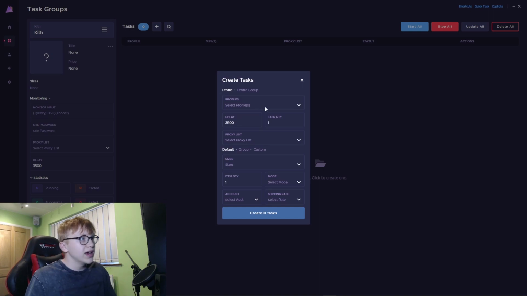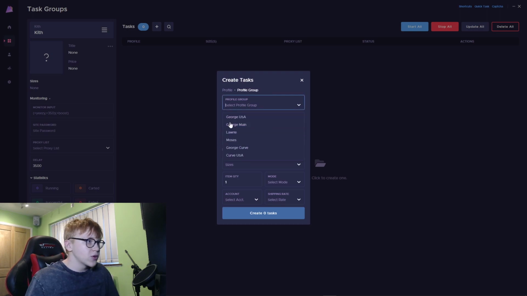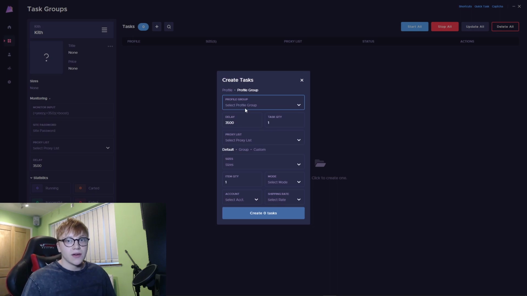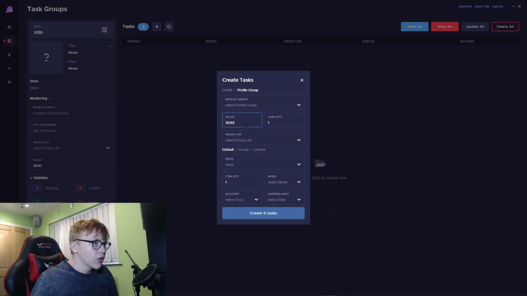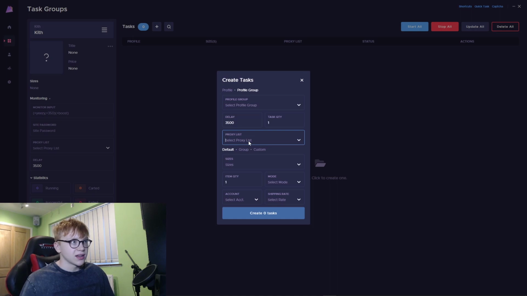that you saw earlier. So here you can select either your individual profiles or your profile group. I have a few profile groups just to make everything a lot easier, because I have Jigged addresses, US addresses, all that stuff. And it makes it a lot easier for using different cards. Now, moving down, you've got your delay, your task quantity. This is all very familiar stuff, as well as your proxy list. You need to have it in a bot. It's just kind of the fundamentals.